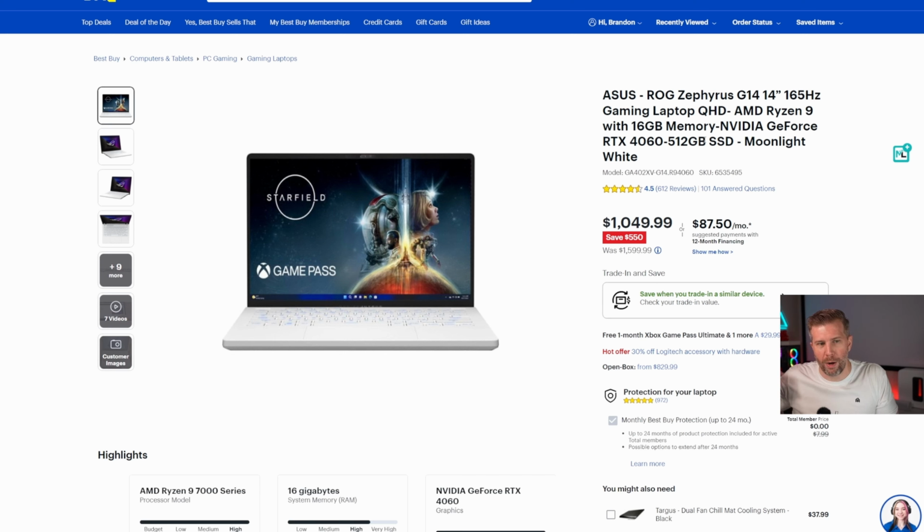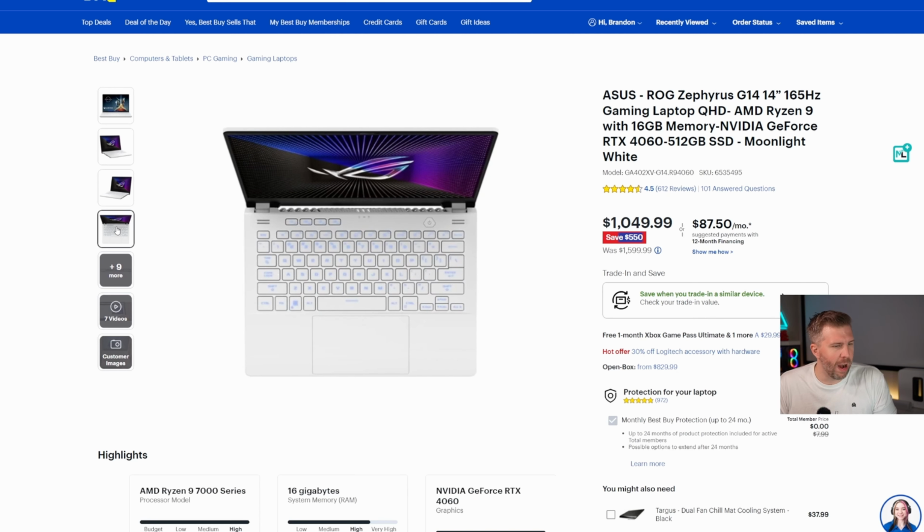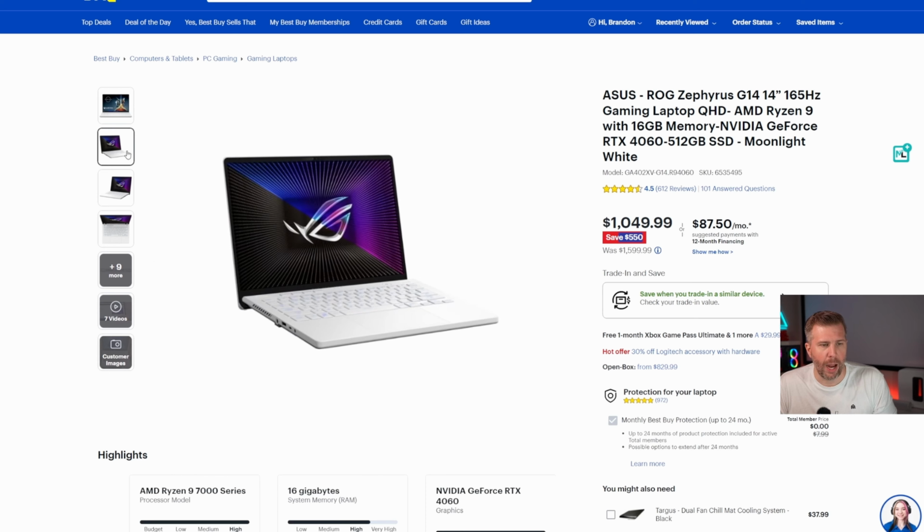Now, if you're looking for something super portable, we got the Zephyrus G14, and as you know, the 2024 models of the G14 are coming out, so $550 off, a monster sale on the Zephyrus G14. RTX 4060 here. Super premium, very nice laptop for the money. I really like this laptop overall, but if you do get this one, be sure to follow my optimization guide because there's a lot of optimization with this laptop that can help with your thermals and your overall performance to get more performance at lower temps.